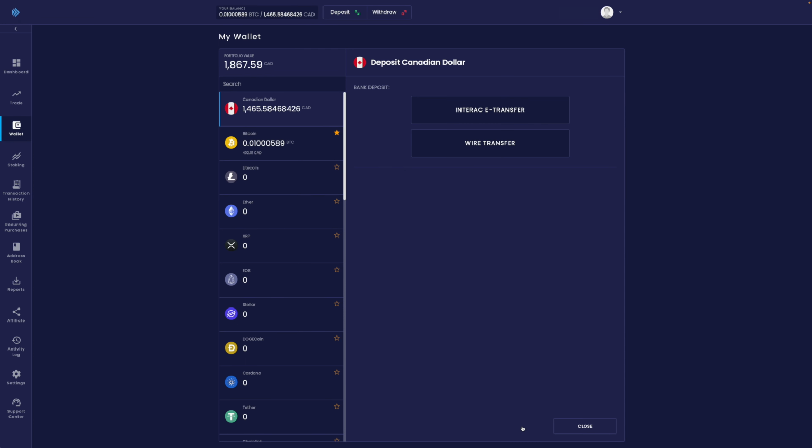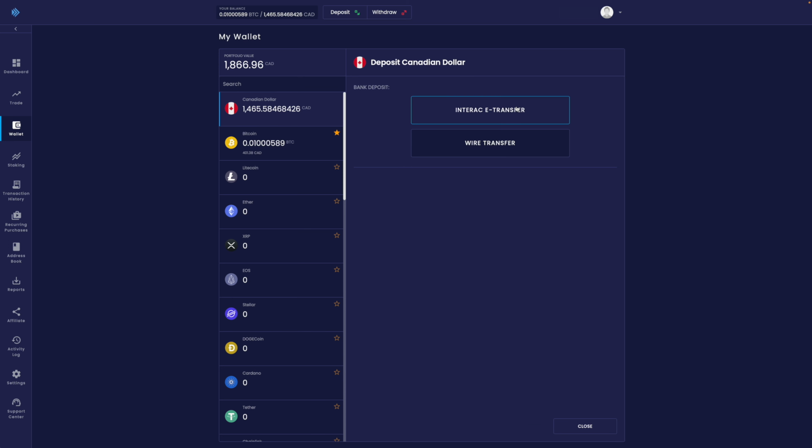Now, you have an option to fund either via e-transfer or wire transfer. I would say that pretty much every Canadian's done an e-transfer before, so I would select e-transfer as it's much simpler than a wire transfer. When you select it, it'll give you the e-transfer details. When sending your funds, I would double or even triple check that you entered the details correctly, as that may cause some delays, as it says in the warning message. After sending your funds, you should receive it shortly. For myself, I've already got some money in my account, so I won't be sending anything over.